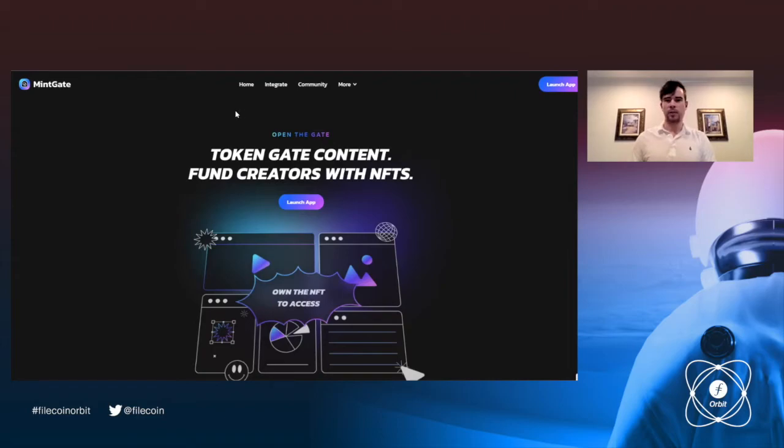It's a platform that allows any creators to fund their content and monetize in a way that's more free than the siloed content platforms that you see on the market today. Large names like YouTube, Google, all these things, they have a siloed monetary system that doesn't allow creators the flexibility to be able to monetize on their terms and put out the content that they want for their fans and following. So here we have the landing page for MintGate.